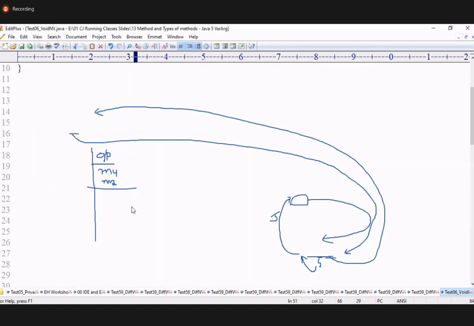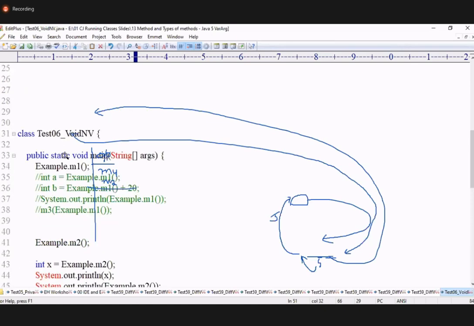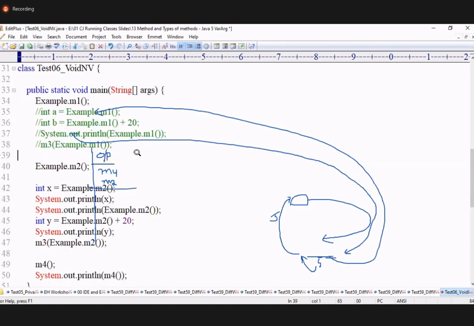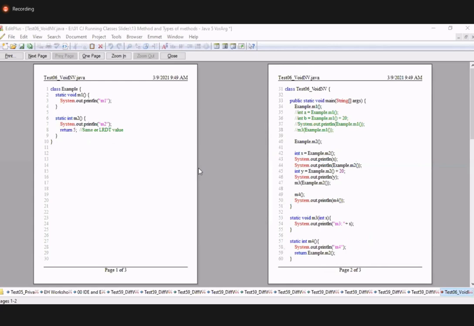Okay. I hope all you people understand this program. Yeah, please take a screenshot and try this program in your system.